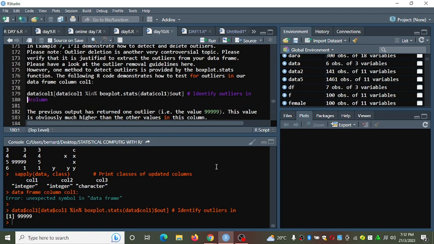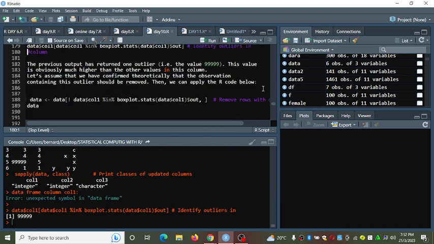Now, in the previous output, it returned an outlier, as we have seen here.